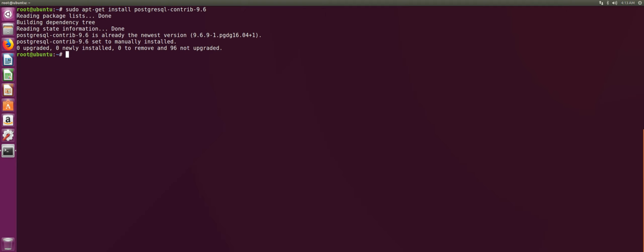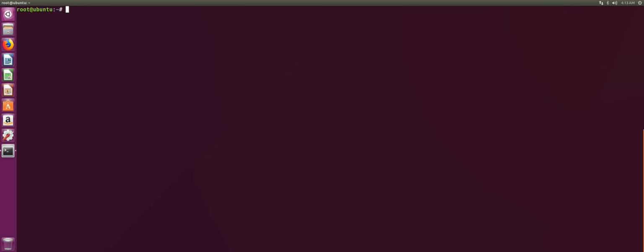Okay, so it's telling me that it's already installed. Okay, good. So now I'm going to verify that PostgreSQL is installed. Okay, so we can see that version 9.6 is installed.